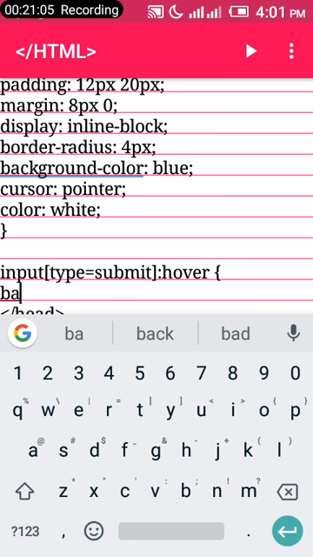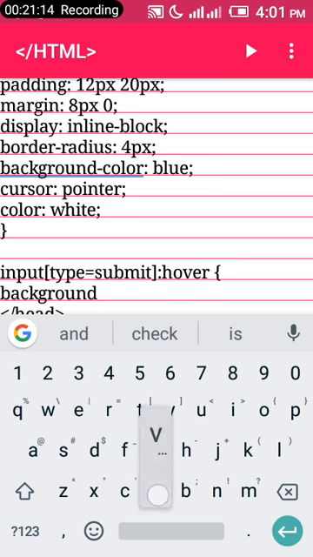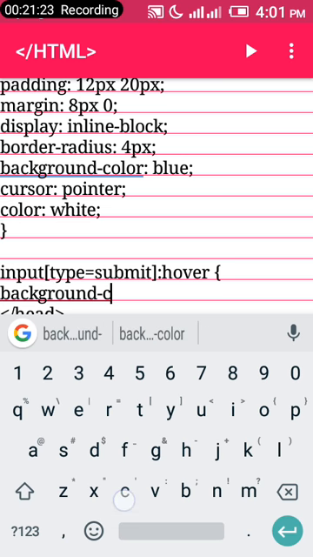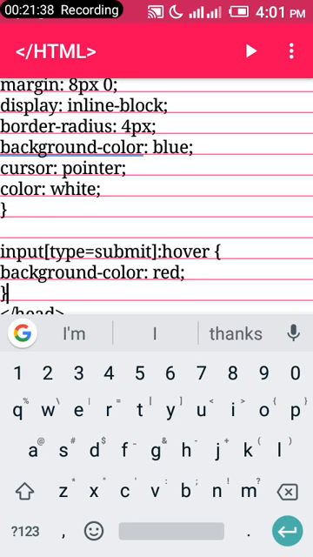This is what happens when the user drops his cursor on our button. So you type background color, just to alert the user, to allow him to know that he's about submitting a form, and to remind him to fill in the right details before clicking submit. So background color, you go, I like using red so that indeed it will really alert the user. The user will know that indeed he is about carrying out an action. So you set it to red, you move over to this part, close the wavy bracket, and congratulations, if you followed me over to this part, we are done with the styling of all our input fields and submit button.